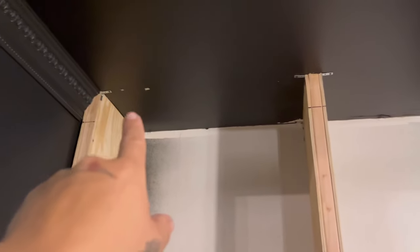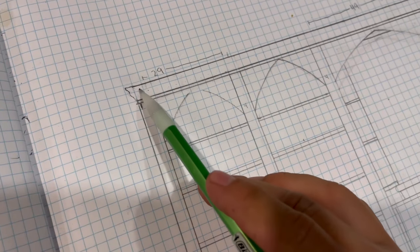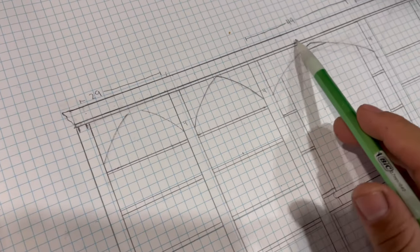Plate that is going to go on the top here, which will have the crown molding on top of that plate. It will be this plate right back there.